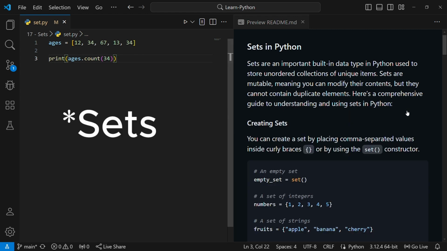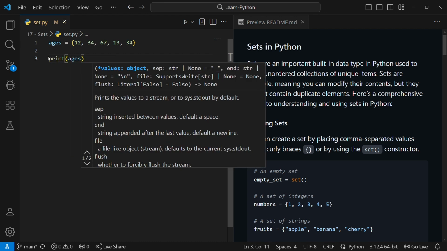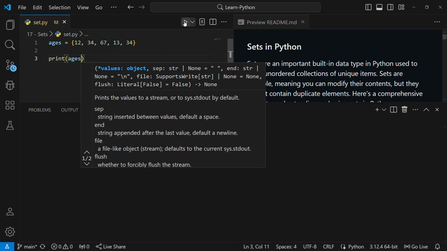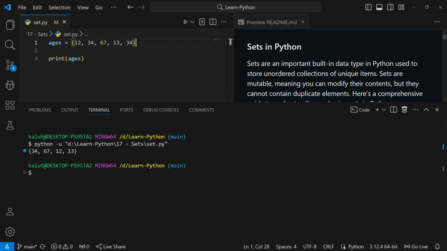But with sets, you don't allow repetition. This is not allowed in sets. So let me just convert this into a set. I'll just remove this square bracket and put curly brackets like that, and that will become a set. And with sets, there's no duplicate. So if I try to print these ages, you see it will print all of them, but 34 will just be 1. The extra 34 will be removed.